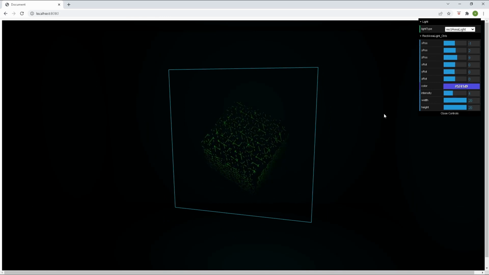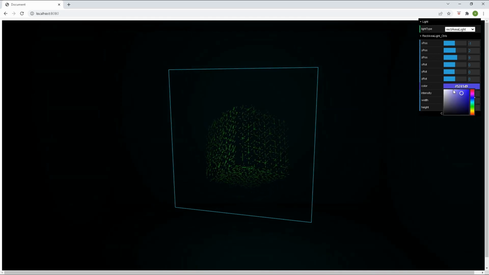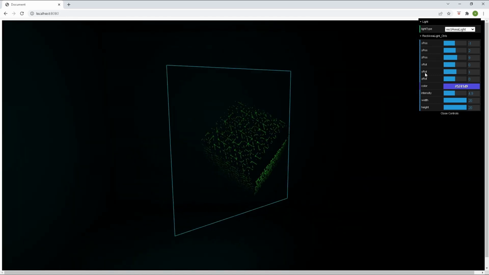You can basically adjust it, make it as big as you want. It also has intensity, you can adjust the size of it, and it has color. So that's pretty much what a rect area light looks like.